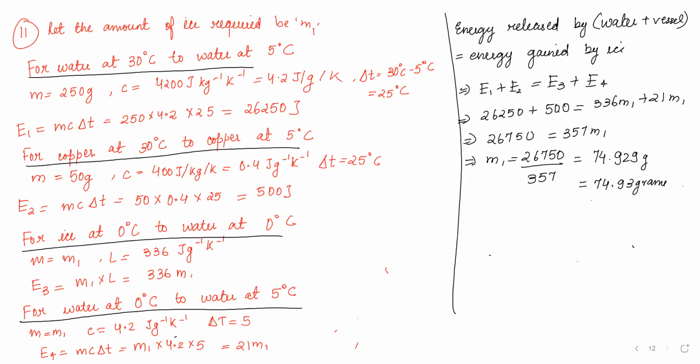Okay, now moving on to the next question, that is question number 12. So this is your question number 12. It says 2 kg of ice melts when water at 100 degrees is poured on a hole drilled on the ice. What is the mass of water used? Okay, so what are they saying? 2 kg of ice is melting.